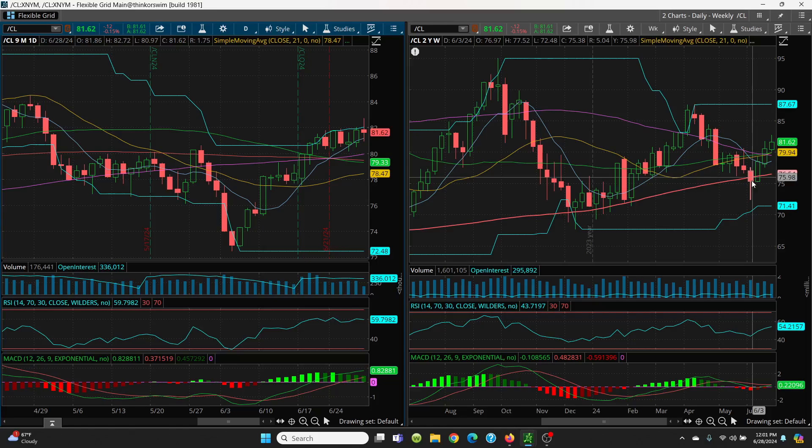On the weekly, looking very, very nice — bottoming tail, higher highs, higher lows. Look at your MACD: you're looking to get a bullish cross. That green can cross that red maybe even next week, which will send that price up. The big retest we're looking for is 87.67. So right now, just trade this, especially on a Friday. Very, very rewarding.